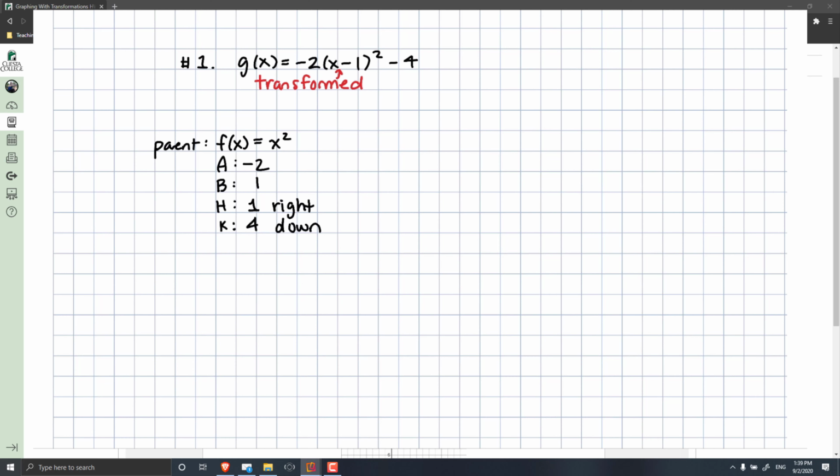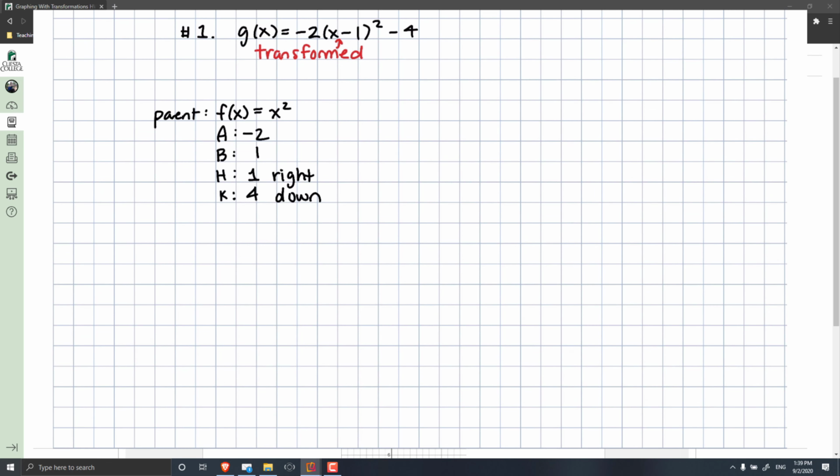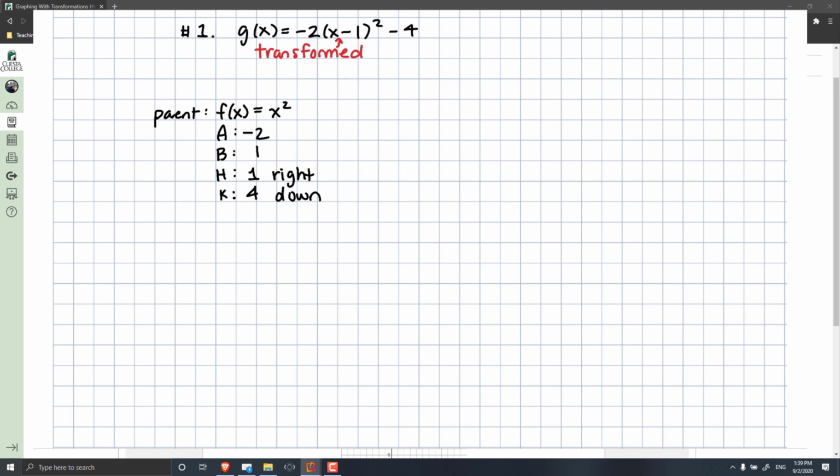Okay, so then moving on. Let's do our steps of the transformation. We're going to start with points on our parent function. Our parent function is x squared. So the points on our parent for a parabola, I recommend keeping track of the vertex for sure, and also 1 point to the left and 1 point to the right. So let's keep track of x equals -1, 0, 1. And the points on the parent, I'm plugging into the y equals x squared function. So that would be 1, 0, and 1.